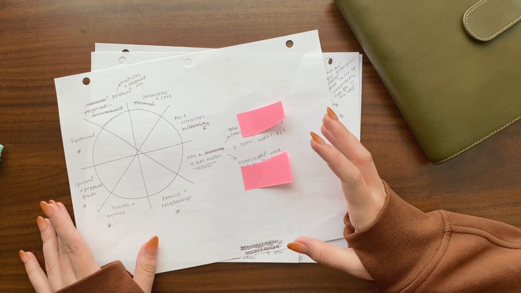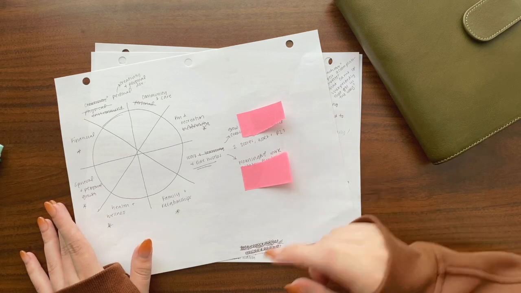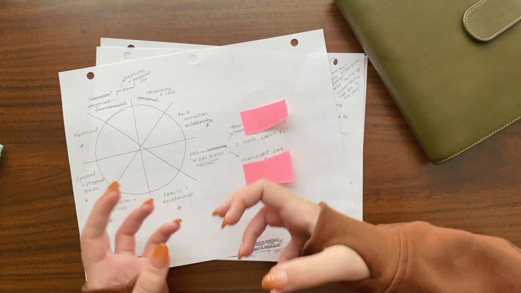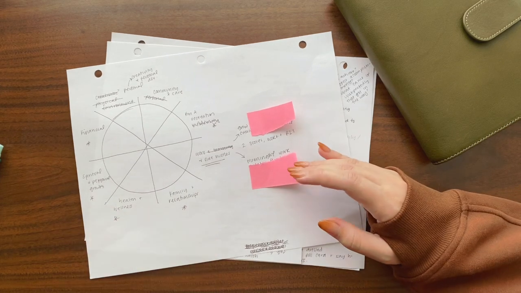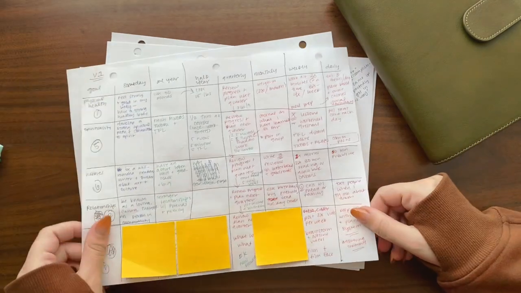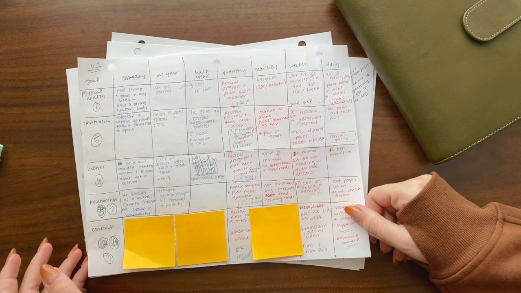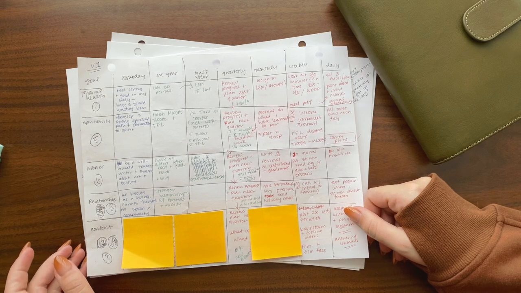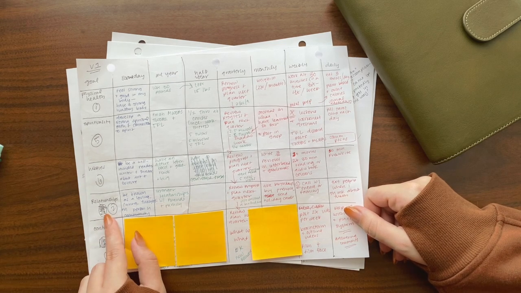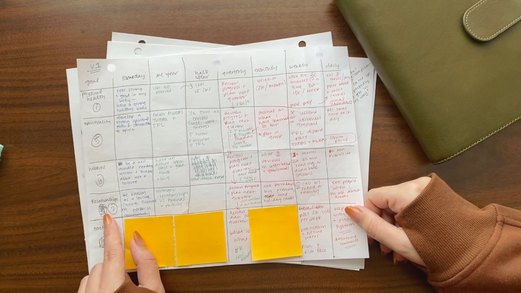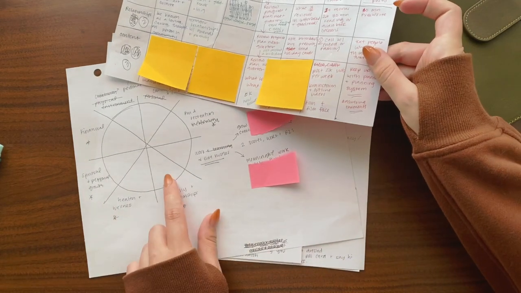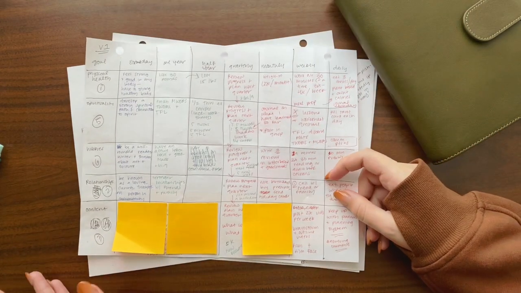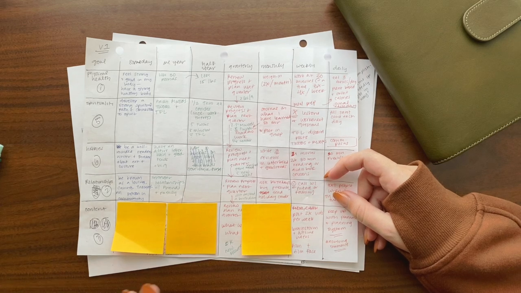Basically the part of their setup that I really wanted to do was their little rating system where you rate your satisfaction with each one of these areas of your life. And then I went back to the goal list that I had created and I was like, okay, it does not make sense that relationships is my number two priority when I'm actually pretty satisfied in that area of my life.